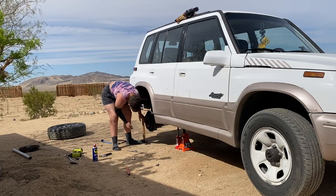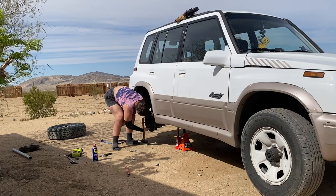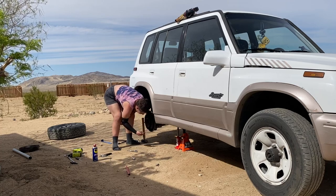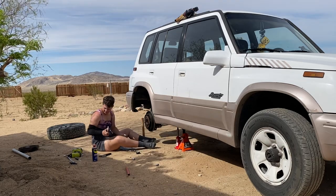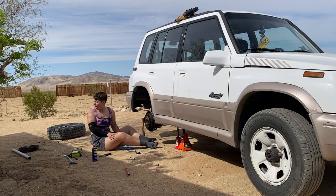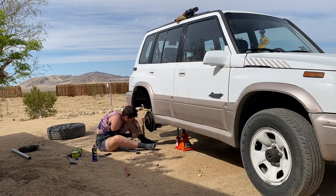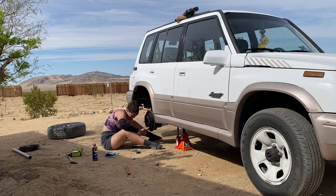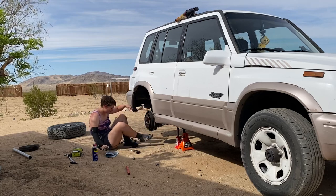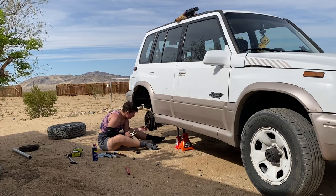Yeah, so here's the thing. There's really not very much room back there. Oh, okay. Cool. Had a squirrel right there. So basically everything I'm reading says you do not want to mess with the brakes. My vice grips might work. Oh, it worked! Amazing.